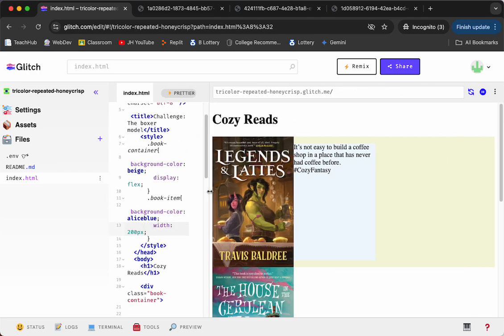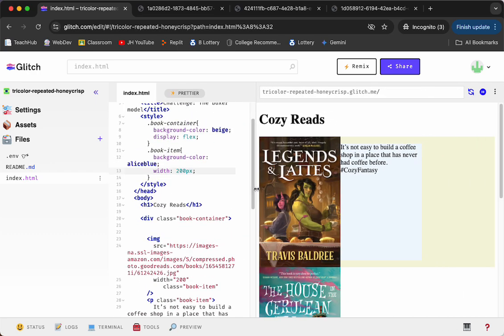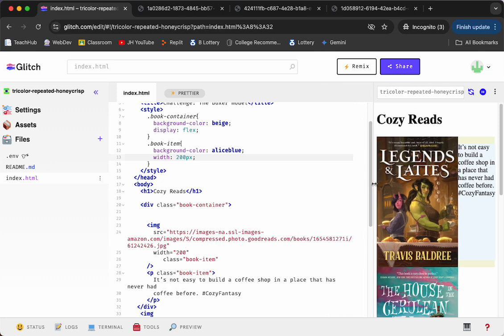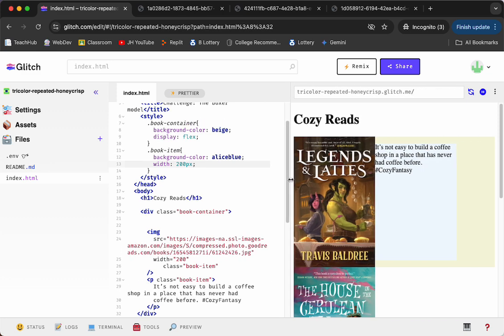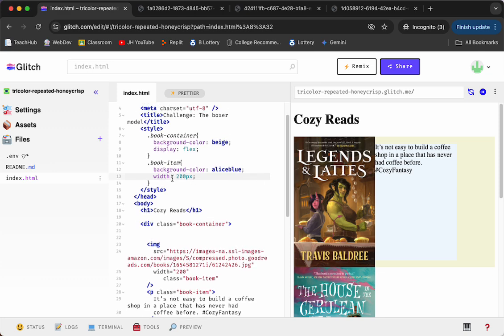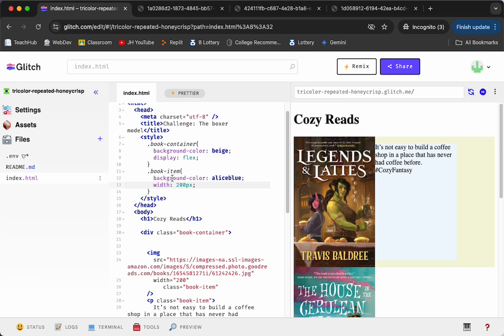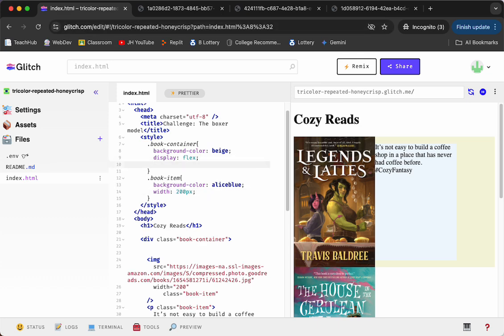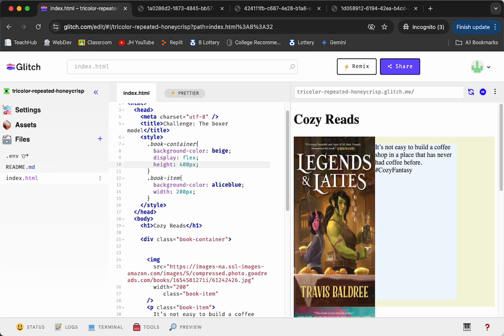Okay, and now you can see when I move it around, except if I make it too small, it always has 200 pixels. But you know, it's all aligned to the left, and I don't love that. And to prove it, let me add height as well. Height to my container. What if I make it 400 pixels? Okay, well, terribly, that stretches the book, and we can see how much space all of this takes up.